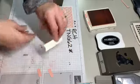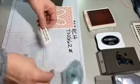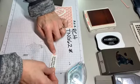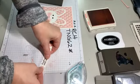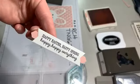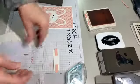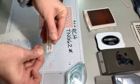Then on the back of my sentiment, I'm just going to run some tape and stick it so that there's almost a little tongue sticking out. I'm just centering it there and there, so it kind of ties the pink and that black together. And then I'm going to grab my dimensionals. Whoops, I think the sticky tape stuck to my finger, and move that just a hair.